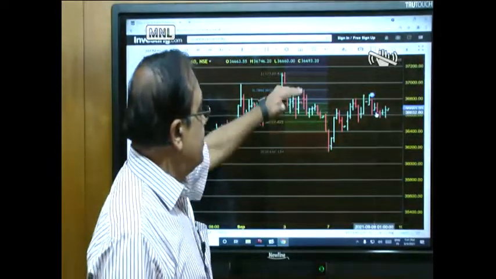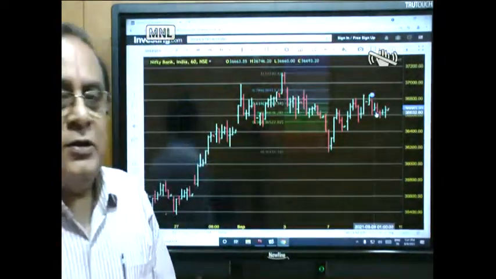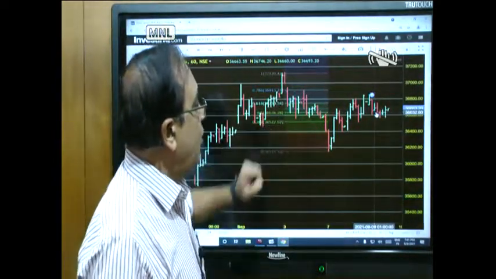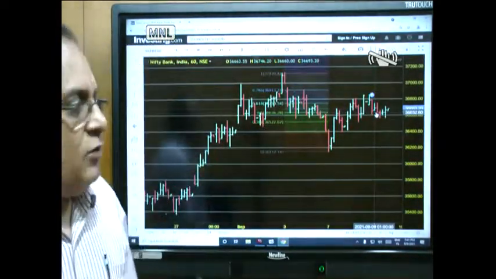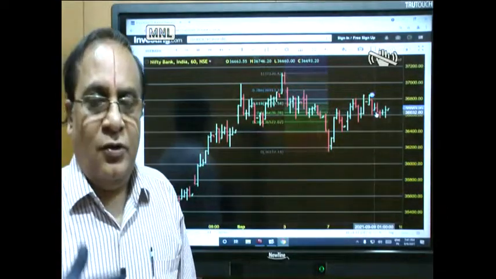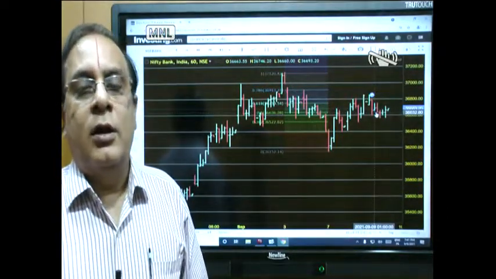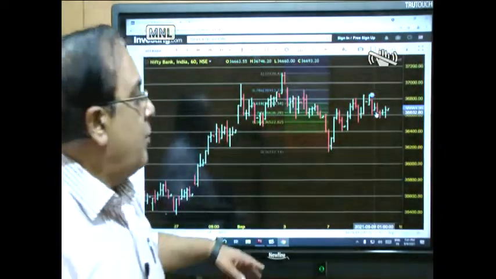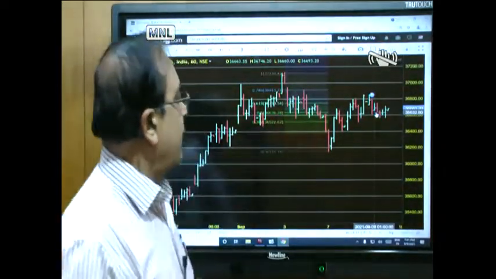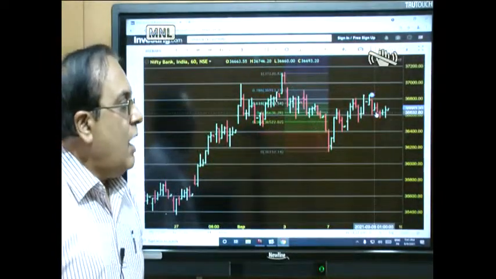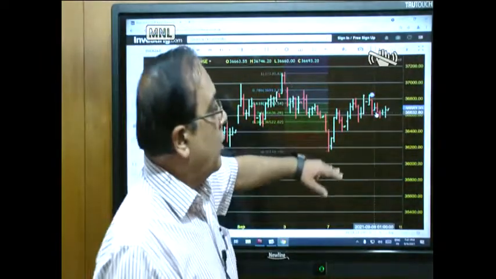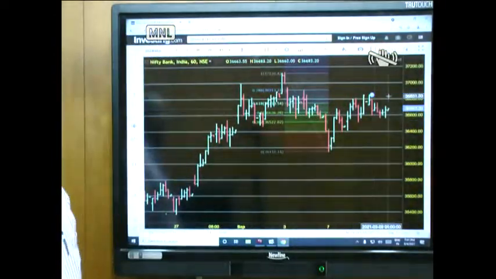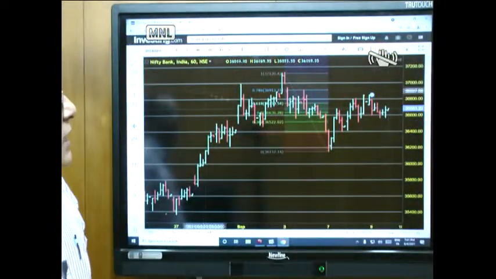If 36,636 is taken off, then we can keep 36,380 as a stop loss. If 36,750 is taken off, then keep 36,520 or something like that as a stop loss. So you can trade based on this. Suppose you have a problem that even this much of gap is not possible. Then, when it starts to drop from some higher level today, you should look towards redrawing the Fibonacci from those levels.